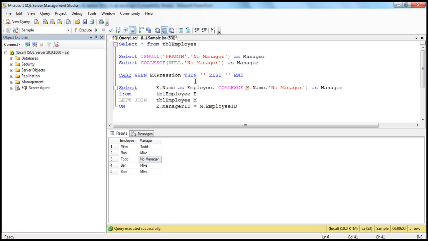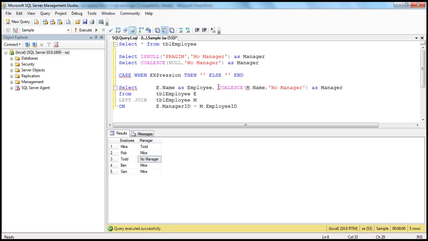So this is the syntax for the case statement. Case, when you specify the expression, this expression returns true or false. If that expression returns true, then use the value here. On the other hand, if it returns false, then use the value in the else part, and this is the end of the case statement. So within case you can have as many expressions as you want, but here we only have one expression.